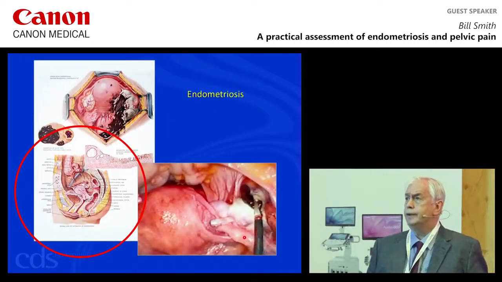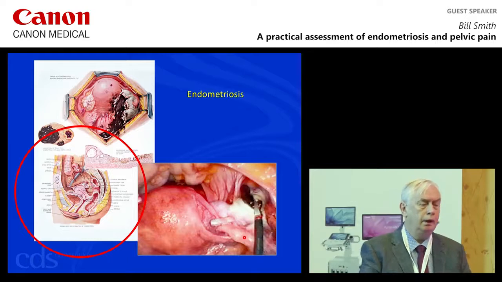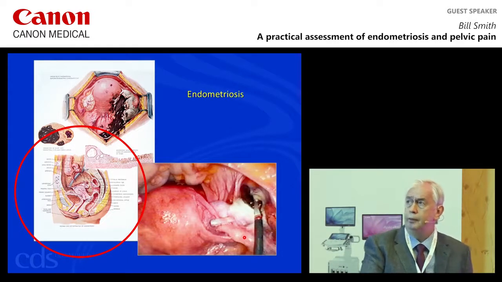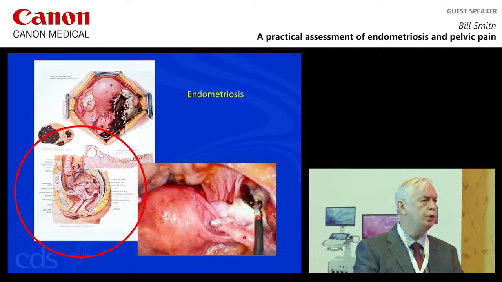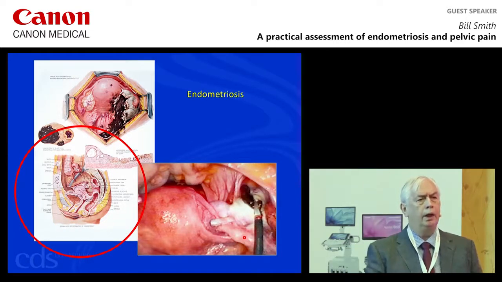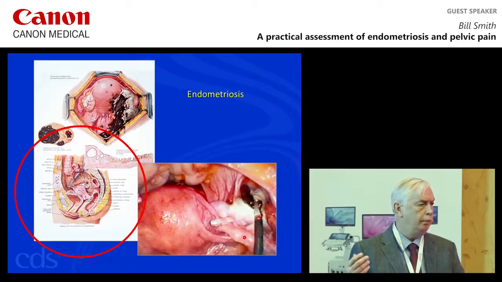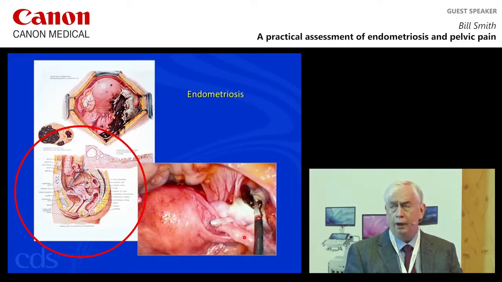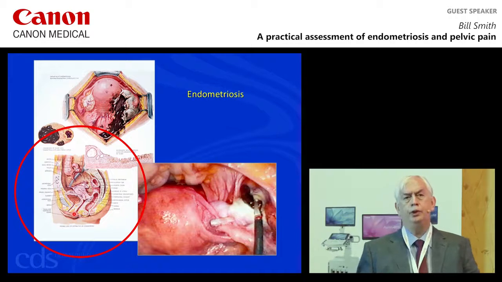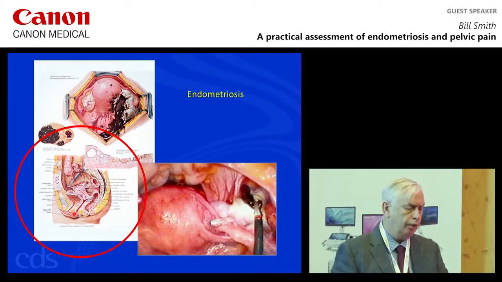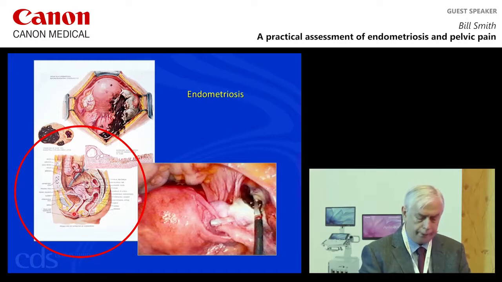So we'll go on to endometriosis itself, and you've seen these pictures lots of times. We're aware that we can delineate endometriotic cysts, but there are different issues that we have to address in terms of identifying them. As we'll talk about later, the ongoing challenge in terms of ultrasound endometriosis is to look for evidence of endometriosis in the absence of endometriotic cysts. And again, we'll talk about that shortly.